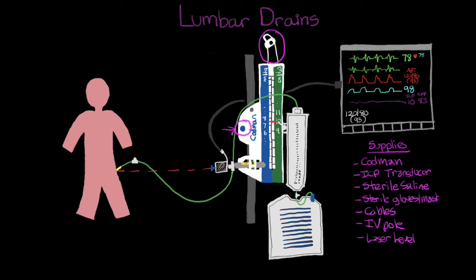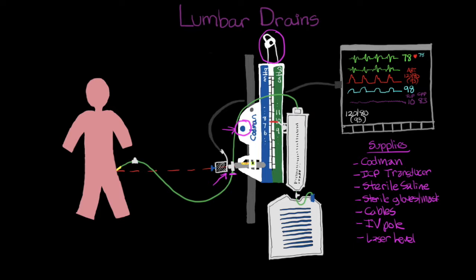So next we're going to take the transducer out of the packaging, take off the extra stopcock and tubing that's on there, and you're going to go ahead and attach it onto the panel stopcock here on the lumbar drain setup. And then next you're going to want to turn the panel stopcock off to the patient tubing here. So it's not going to be hooked up to your patient yet like this drawing, but you want to turn it off to the end of the tubing.